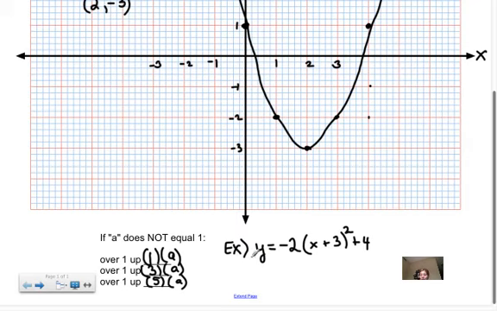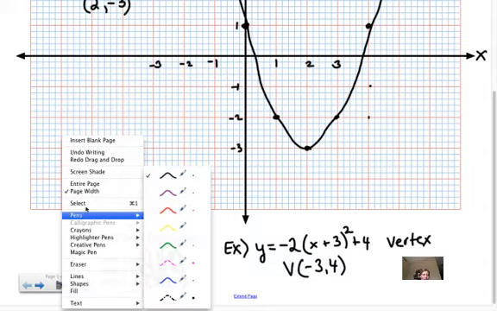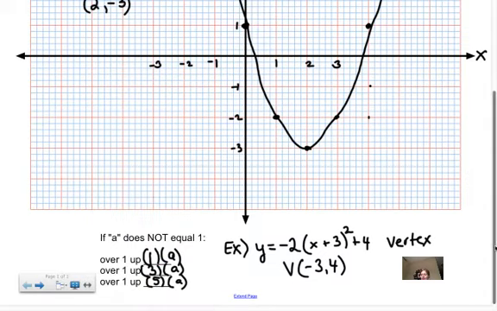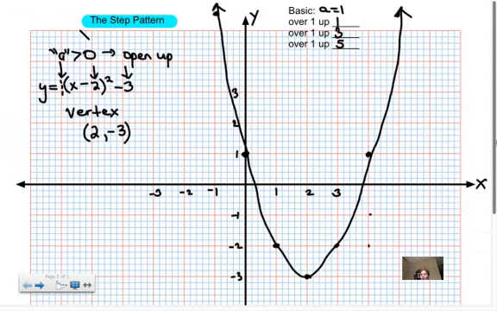So again, being super sleuths, we recognize that this is written in vertex form, which means that I can read my vertex right off of the function. So my vertex for this function is going to be at (-3, 4). That's my starting point. I'm going to graph in a different color so we can tell them apart. Let's go purple. So let's go to (-3, 4): negative 3 on the x, positive 4 on the y, 1, 2, 3, 4. So we're going to be starting here.